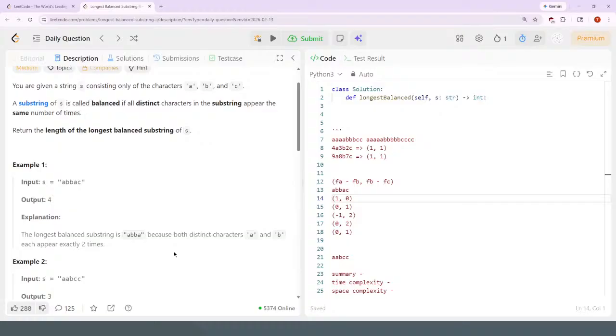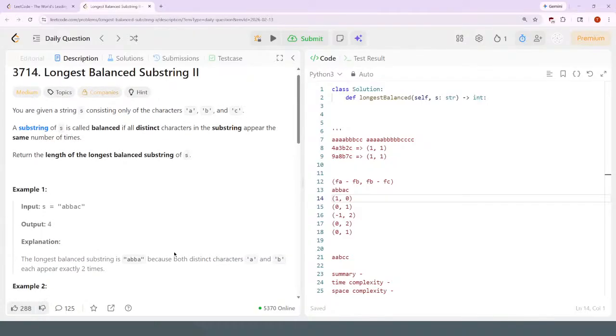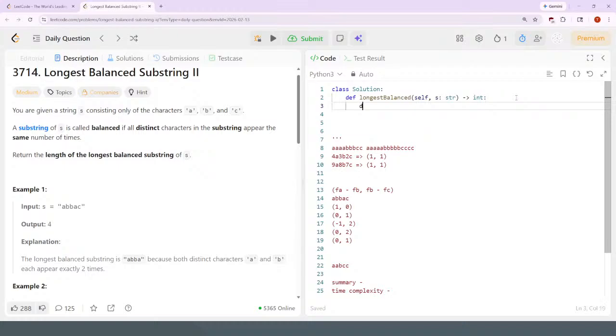Okay. Maybe I can just handle each of them, starting with all the single letters, just the longest streak of any particular letter. Let's say define longest single, and I'll pass in the letter.